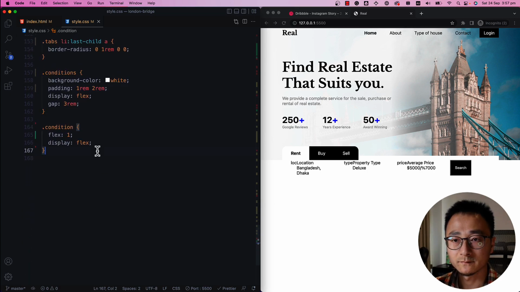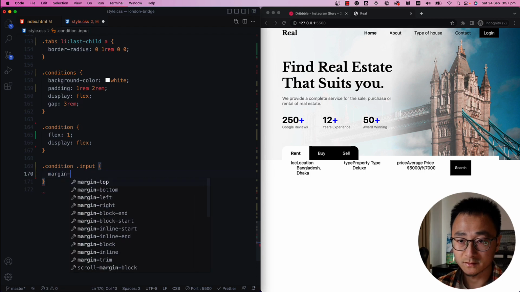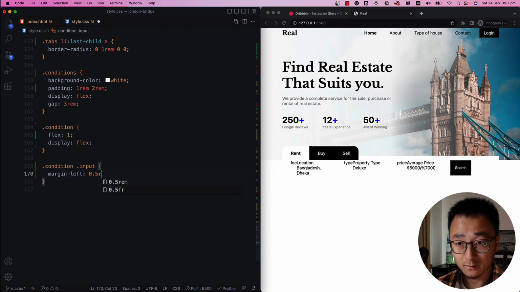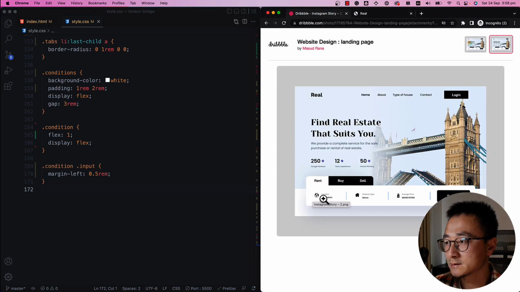So let's move into each condition. Inside each condition, which is this section, for the first span or the input, we give it margin left, maybe 0.5 rem, to create some space here. And for the value, or what's the location, we need that type to be grayed out.